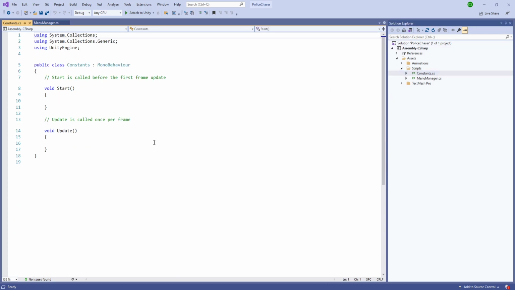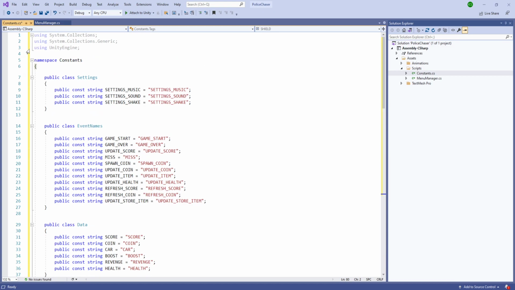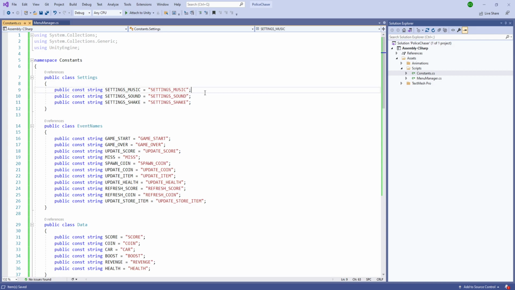So these are the constants. Let's delete everything and use. Why is it showing yellow? So these are all the constants we are going to use, and we can access them from the namespace constants.settings, and if we use settings music, we'll get the respective strings and we'll store it inside our player prefs.